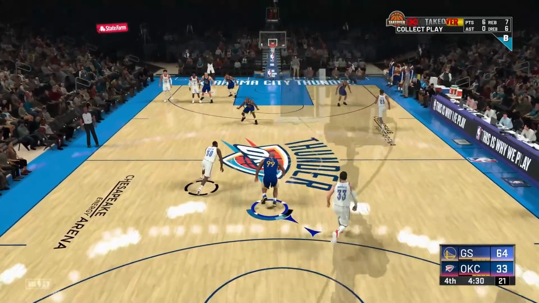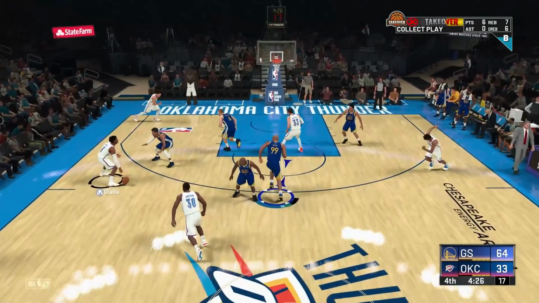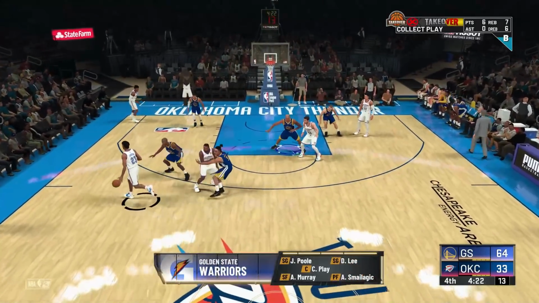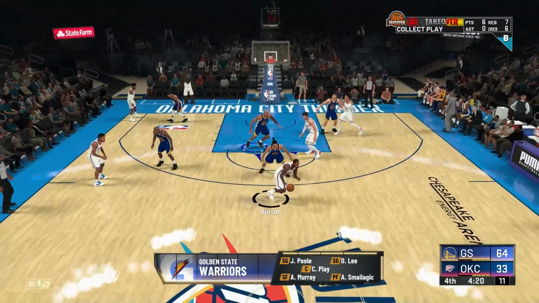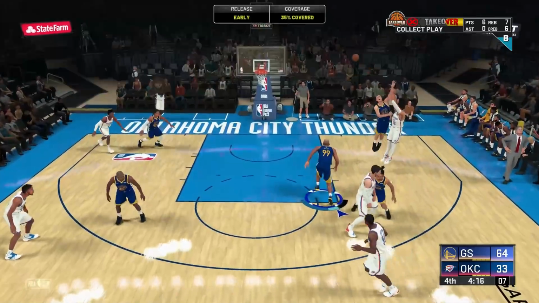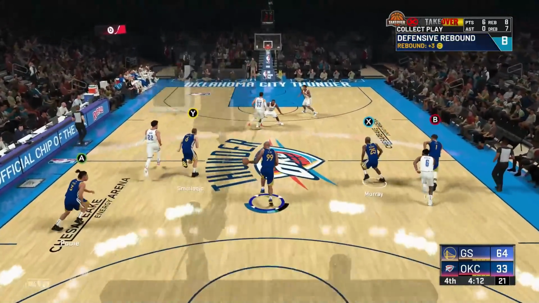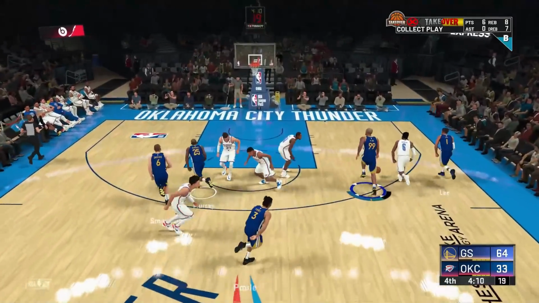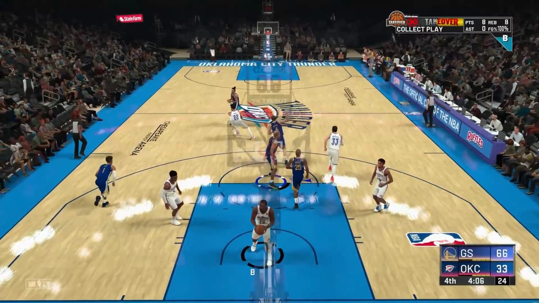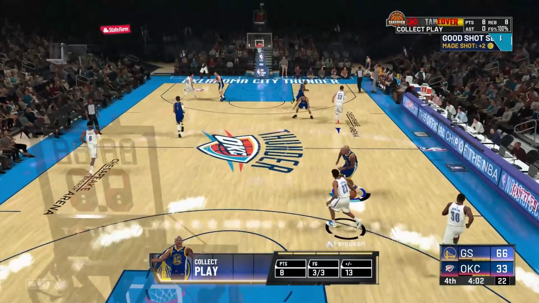Trying to get a pesky little bump steal. I haven't touched my steal rating yet, so probably going to be not very possible. But, Roby. My board. Let's go. 8 boards. Let's go the hop step, 8 points, 8 rebounds. Need one more bucket and 2 more boards.